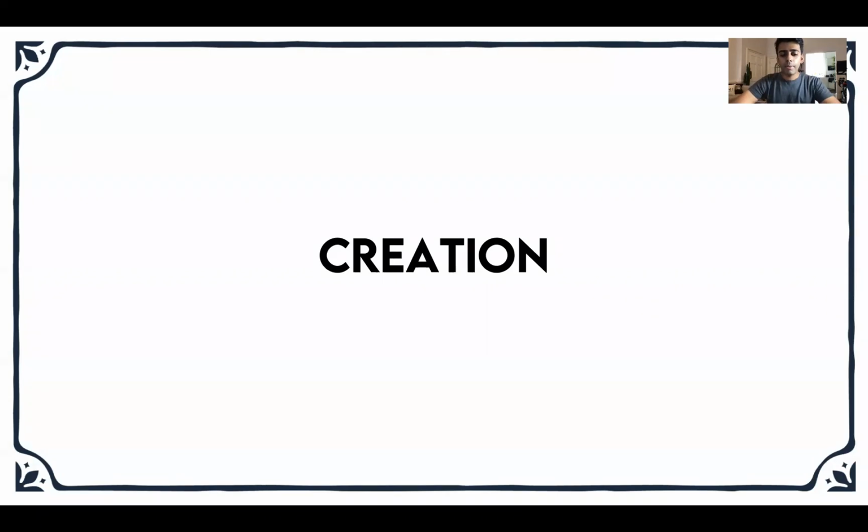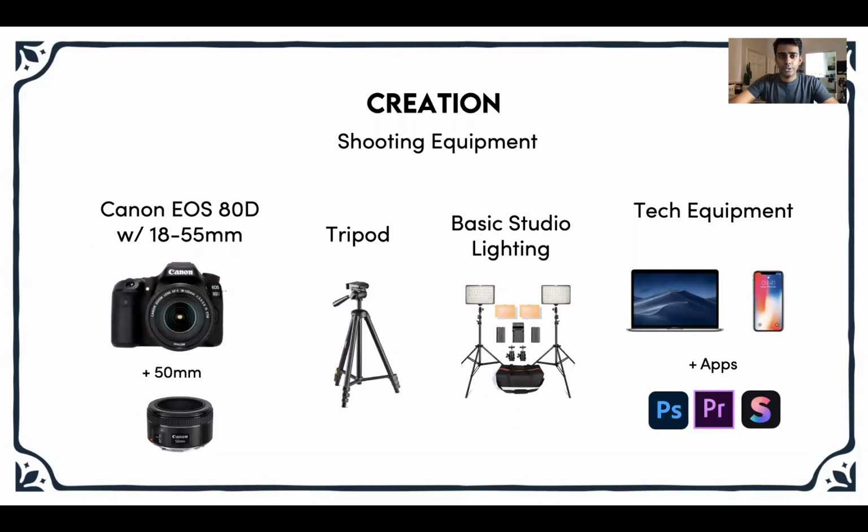So today I want to share with you how I create my content and some tips and tricks for you at home, or whether you're a business or a small agency, to do this within a very small budget. Just in terms of my setup at home, for my shooting I have a Canon 80D with an 18-55mm lens that came with the camera. This is something you can buy secondhand on eBay or anywhere, and it's not that expensive, and it's a really good investment as far as DSLRs go.